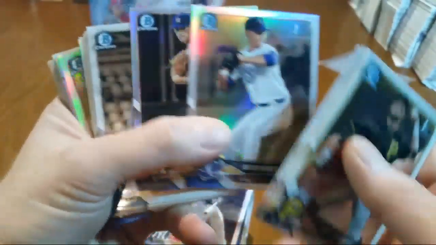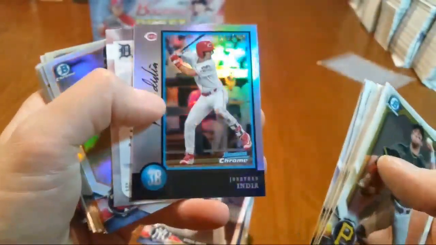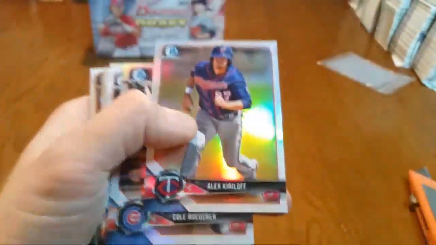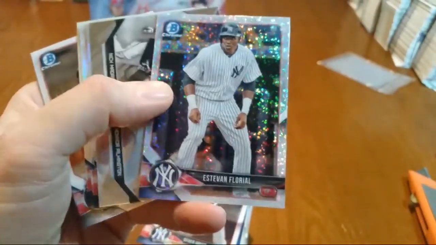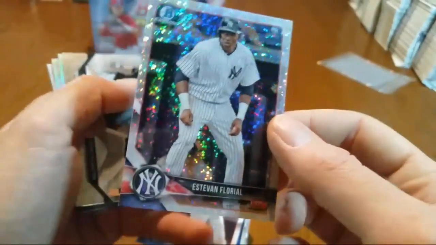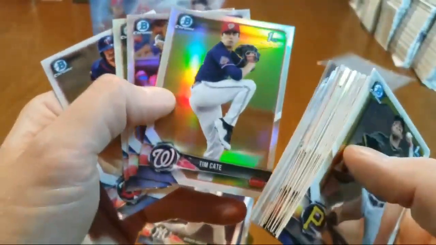But here we go. Brady Singer. Corbin Martin, Daniel Lynch, Louis Robert, Jackson Kovar, Alec Hansen, Michael Baez, Jonathan India, Casey Mize, and Brady Singer, nothing cooking. Alex Kirilloff, Cole Roederer, Alex McKenna, Gregory Soto, Tristan, Devin Mann, Estevan Florial. Whoever's got the Yankees, I want this card. I'm sure it's worthless, but I will send you something nice for it. I'll message you after. But a Sparkles, Estevan Florial, Nick Madrigal, Tim Cote, Nick Gordon, Trevor Larnach, Alex Kirilloff, Simeon Woods Richardson. Got to take a sip of my sippy sip.